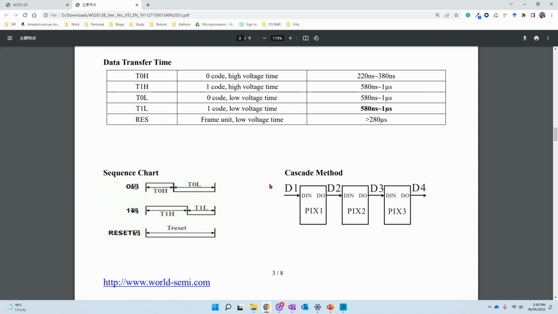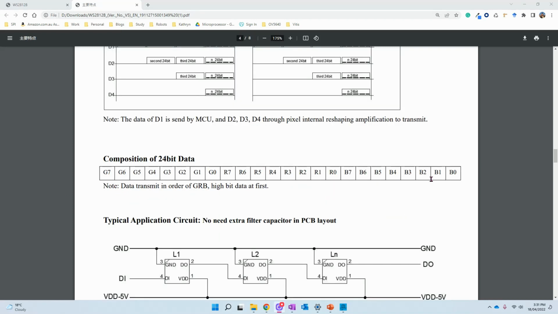When we send data into one of these devices, we send it into the first LED, and then internally it will send it to the second LED, third LED, and so on. But because it's just serial data, we don't actually just send 101010 because we have a long string of data to send through. So what we do is we send a 24-bit data word which tells the first LED what to do. And it starts off by sending the green color and intensity. So we've got 8 bits for green. We've then got 8 bits for red and 8 bits for blue, which makes up our 24 bits.